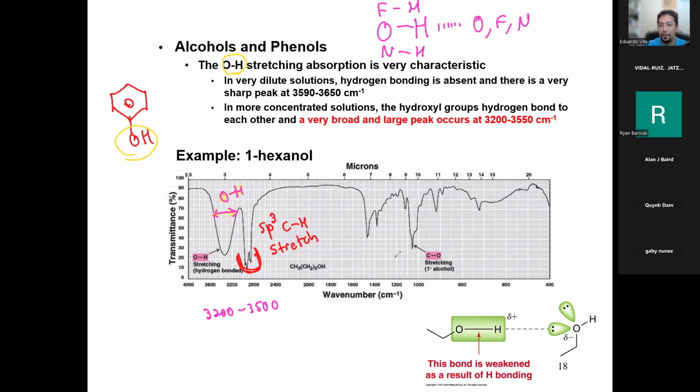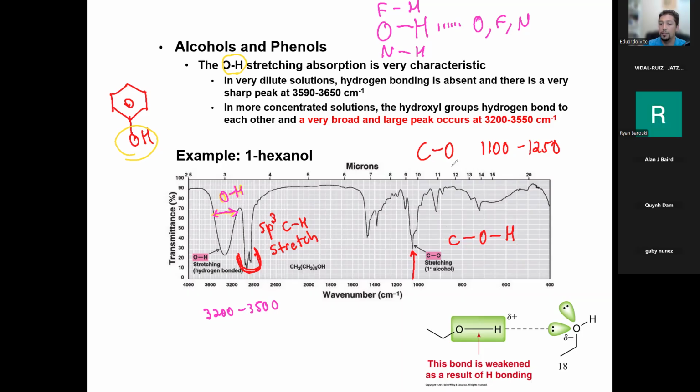Okay, what else do we have here? Well, you'll notice over here at around 1100, we have a stretch of the carbon-oxygen bond. This one right here, the carbon-oxygen bond, polar bond, there's only one carbon-oxygen vibration. The rest of the molecule is hexane. So you see one signal that is medium strong, very sharp at around 1100. So carbon-oxygen bonds are found between 1100 and I would say maybe 1250.